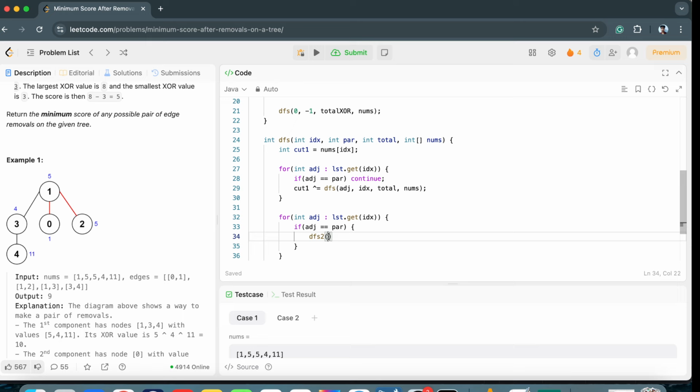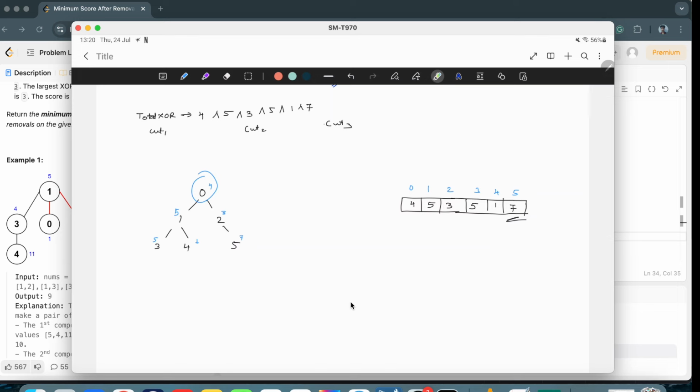So in this second DFS, what I pass first is the current index. Then this adjacent, from where we keep on calling, is going to be the index for the next one. That is the index. And next, let me pass this idx as well, because I don't want to go to this particular idx. Idx is going to be the parent now, because the reverse DFS is what we are calling. For this one, I have put a cut, and from here I want to explore the DFS again, and I want to put the cuts at all the different locations.